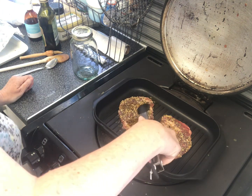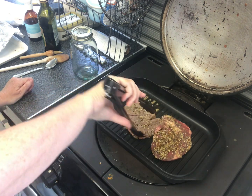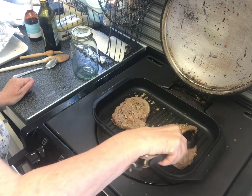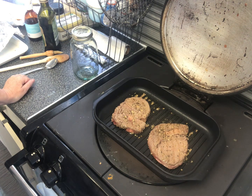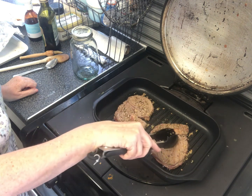So these are ribeye steaks that we bought in Aldi a couple of weeks ago. They did go in the freezer because we didn't get round to using them. So this is us having them now. And this is how I cook steak on the AGA60. I cook it on the boiling plate on a griddle pan. As I say, there's 100 ways to cook steak, but this is just the way that we prefer it.